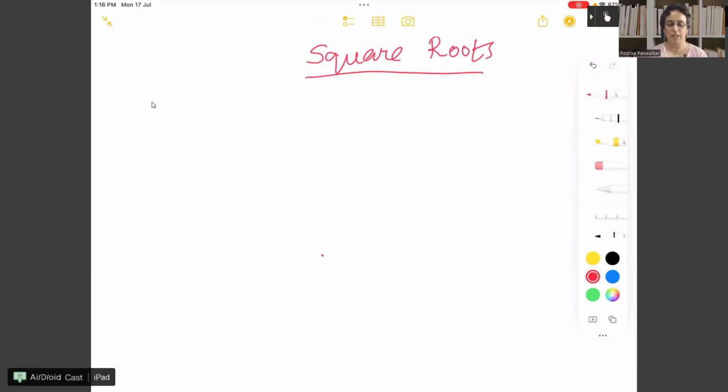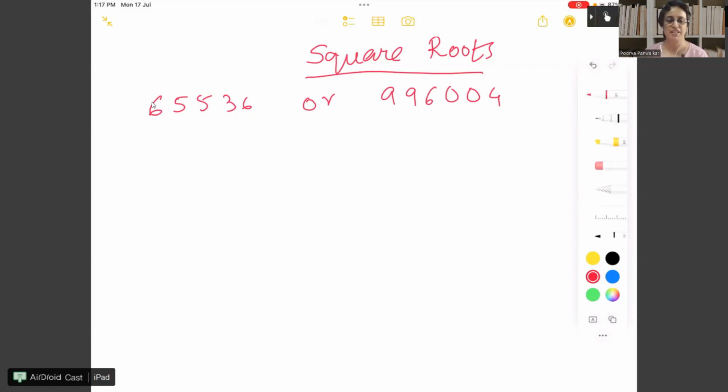But when I give you a number like 65536, or a number like 996004, it becomes extremely difficult to find the square root of a 5-digit or a 6-digit number. So in such cases, what I do is I divide these numbers into small groups of 2 digits and then carry out the process, which I will explain in a while.